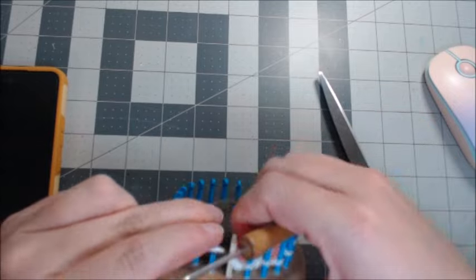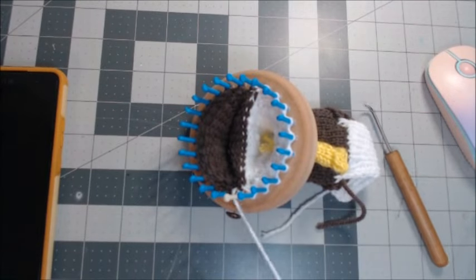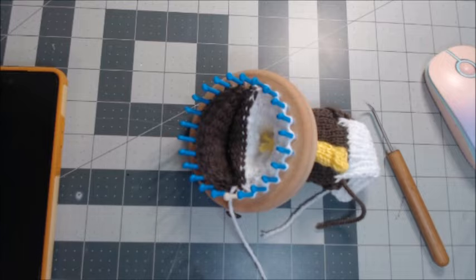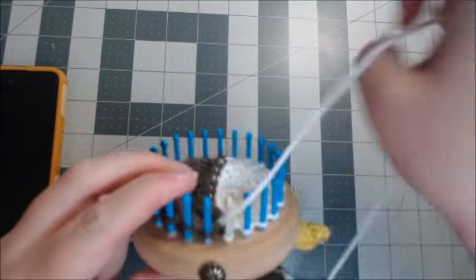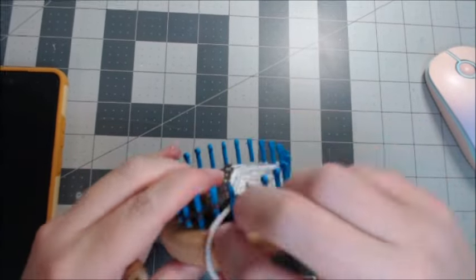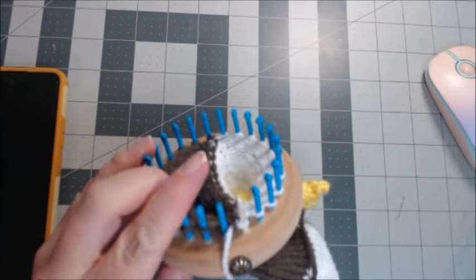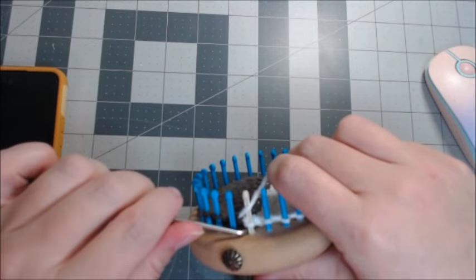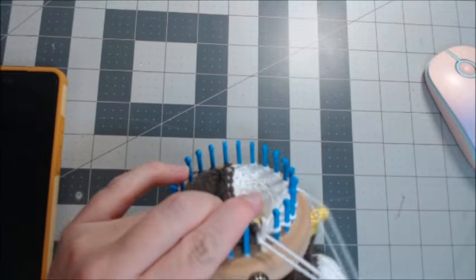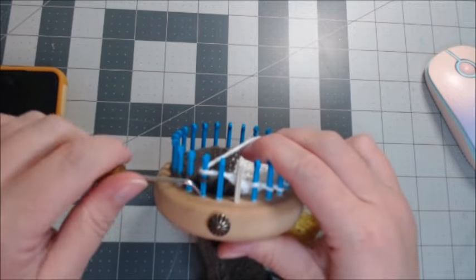And then get you a nice long tail. And you're going to do your weave and bind off. I'll show you what that is. You want a nice long tail because usually you have touch-ups to do. So what you want to do is you want to start over here, toss the bottom loop over, pull your tail through. This is kind of an unusual bind-off in that it's like a drawstring, but it's not in a circle. Okay, go back to where you were, toss the bottom loop over, pull through. Go back over here, back and forth, back and forth.